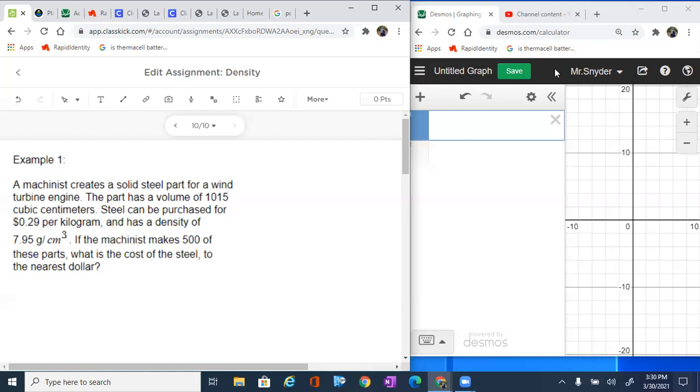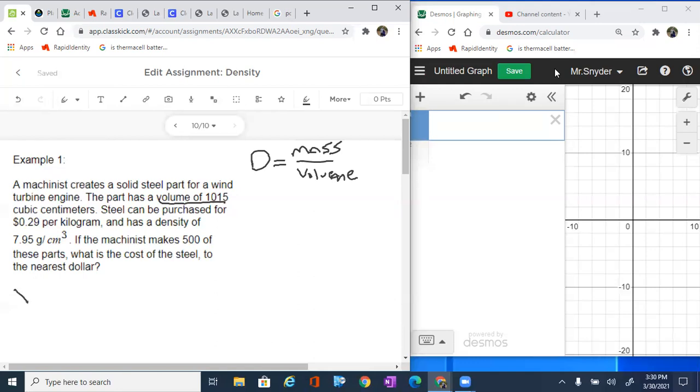All right, we got a lot of complex things going in there. But the thing that it does bring up is that it lets us know that we're going to be talking about density. So I'm going to write that out right away. Density equals mass divided by volume. And one of the things that we know automatically is that we know the volume. So I'm going to write that down.